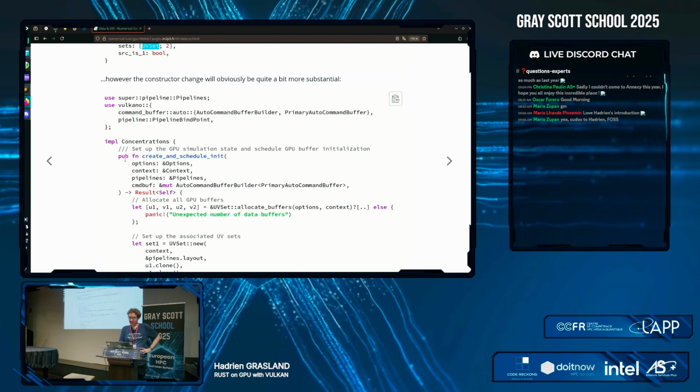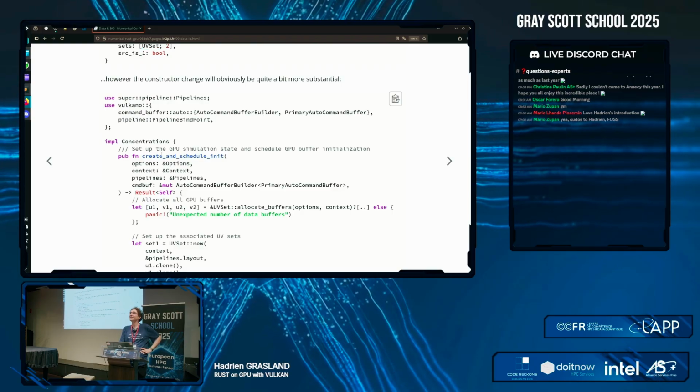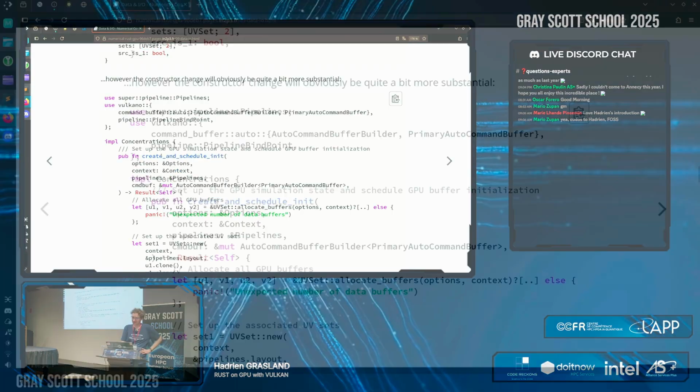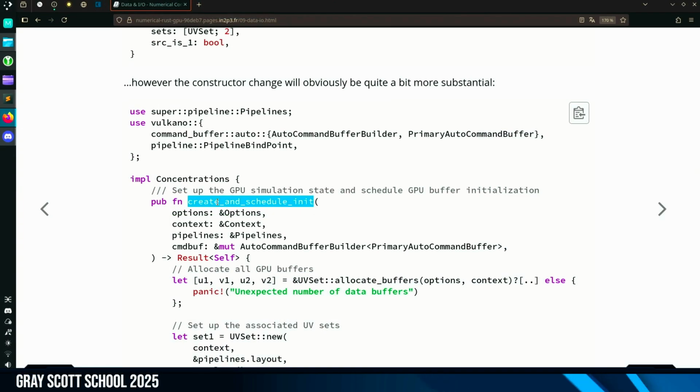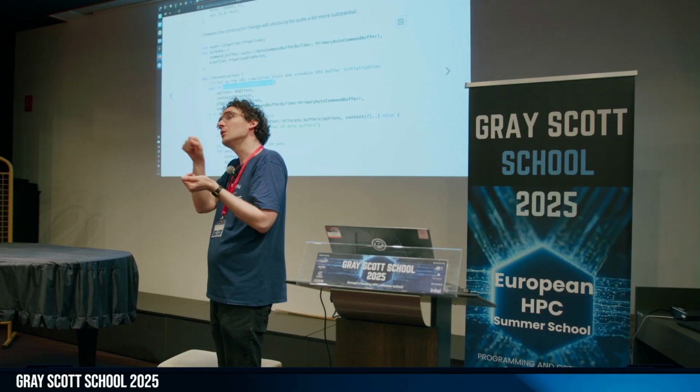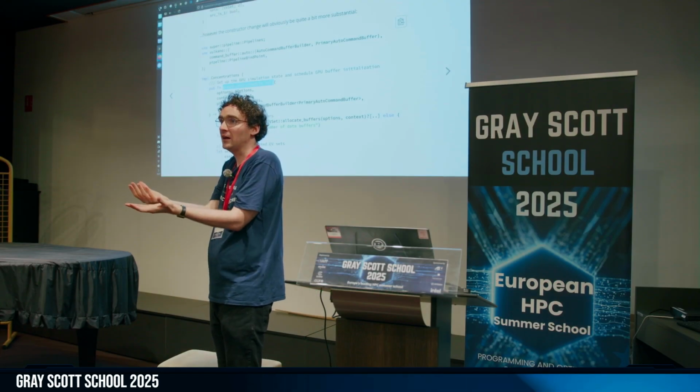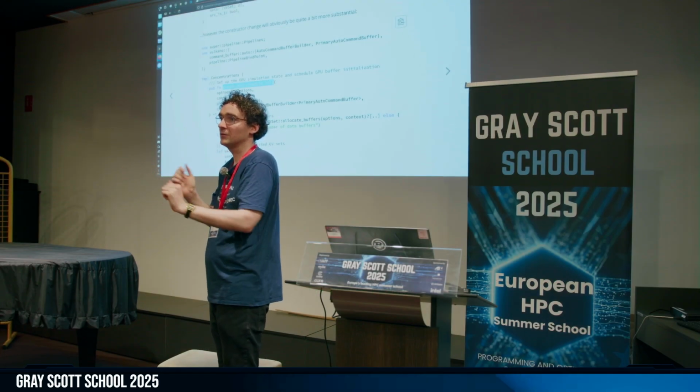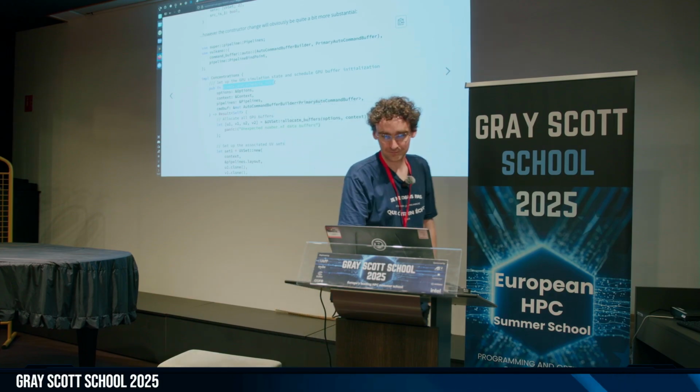But now we have this small function called create and schedule init. What it's going to do is create the 4 buffers, the associated descriptor sets, and enqueue in a Vulkan command buffer the commands necessary to initialize the data inside of our various buffers.